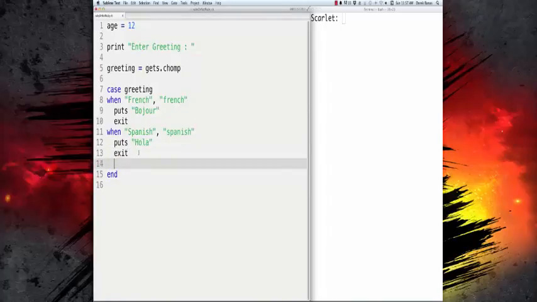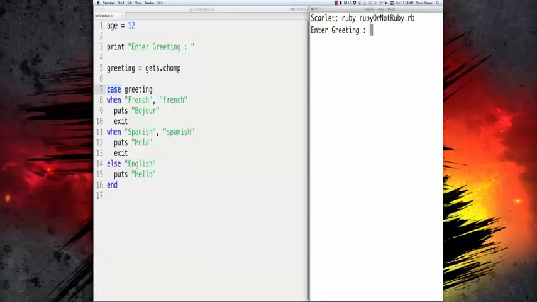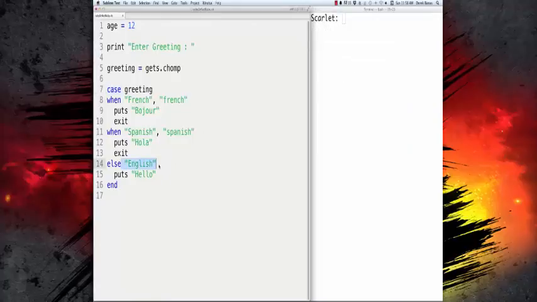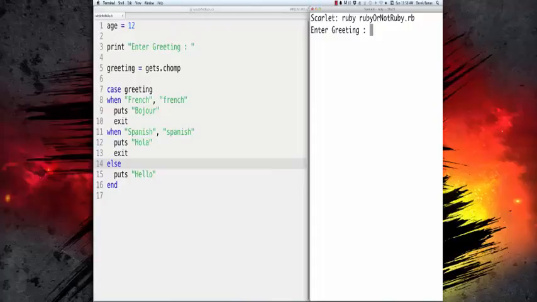There you go. And then finally we could type in else, and this would substitute as the default, and we'll just put English inside of here, and then we could put puts hello, and then the end is actually the ending for the case. Execute, and we could just say nothing, and it's going to say hello, and we could say Spanish, and it's going to go hola. And we could also get the English and remove that altogether, and you're going to get exactly the same results. Spanish.